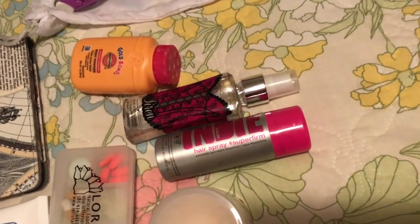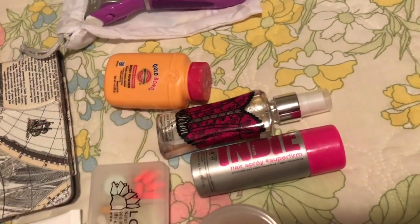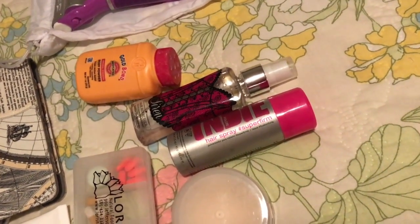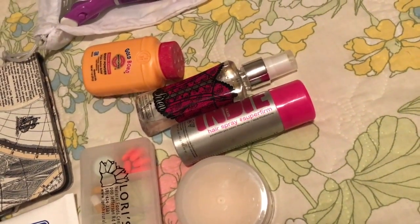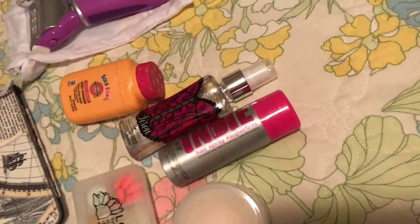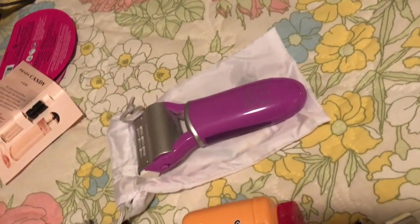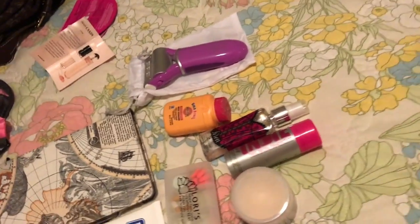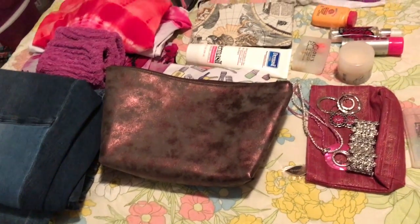This is by Nick Chavez — it's called Soft Flocker and it does a really good job keeping your hair exactly where it needs to be. This is just a travel bottle of my indie hairspray. And this right here — when your hair is giving you trouble, I don't wash my hair every day, I wash it every other day, and on that other day especially when it's warm I love to spray this and some dry shampoo in it. It has a lovely scent and helps your hair along. Of course every girl needs some powder, and since we're still in sandals down here I make sure there's no heel cracking going on.